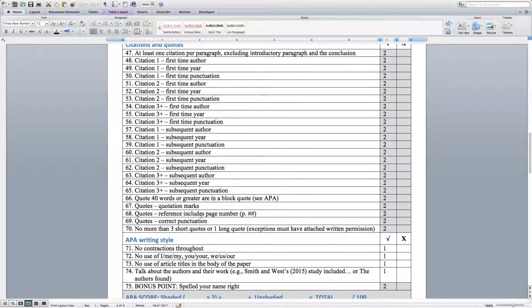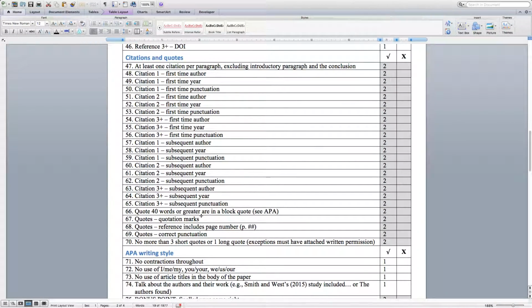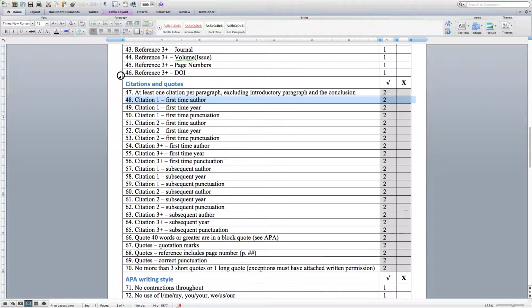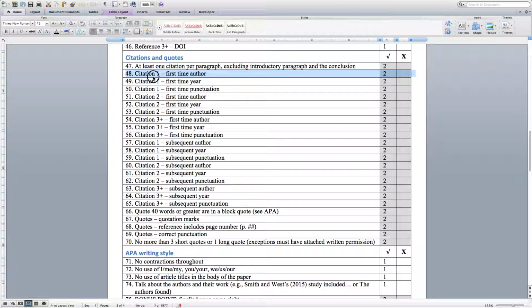So look carefully. If you have looked and still aren't sure what's wrong with it, ask a friend or bring it to office hours. Citations. So you need to have at least one citation per paragraph. I don't think I really looked at this when I was doing your rubrics the first time, but now that I've noticed it, I probably will the next time. Your citations. So this one, I wasn't able to track quite as well which one it was, but I still tried to give you some direction as to what's wrong.